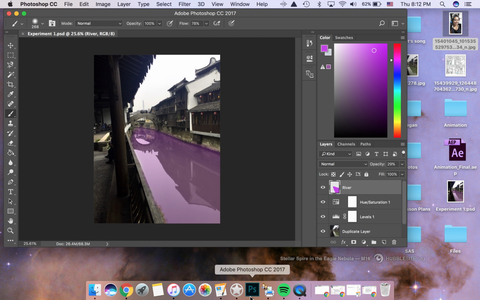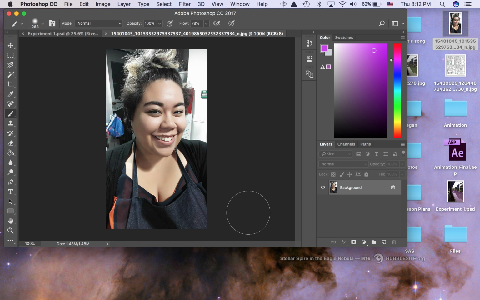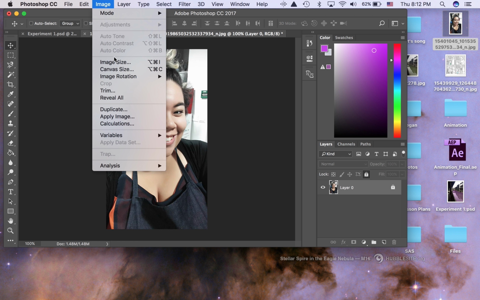So what you're going to do now is drag the image of yourself. The first thing we're going to do, once again, is unlock the layer. If you leave the layer locked, which I'm going to lock it again because I'm going to show you what's going to happen if you leave the layer locked, so I'm going to change my image.